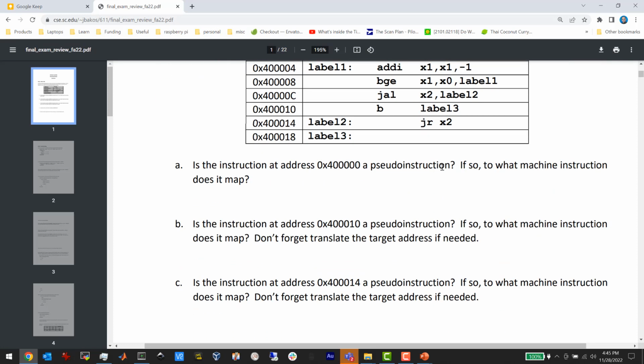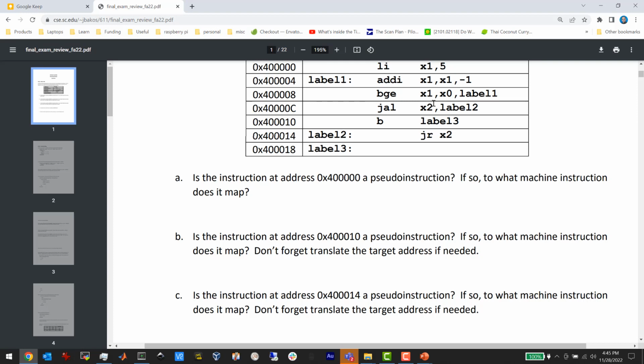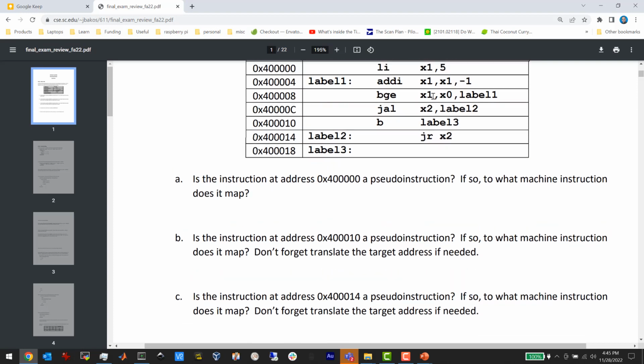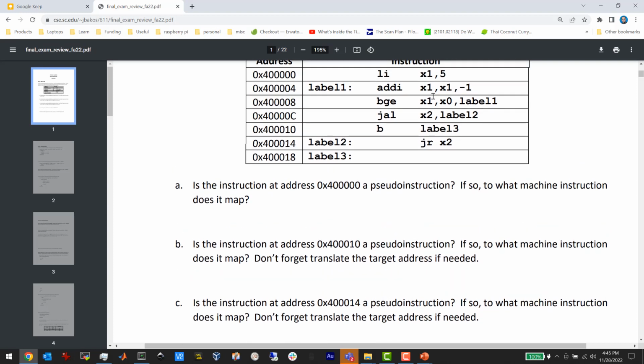It starts out at 5, then 4, 3, 2, 1, 0. Yeah, so it'll go through 5 times. It'll take the branch 5 times because it includes 0, since it's branch greater than or equal to 0. You guys see that? Okay.